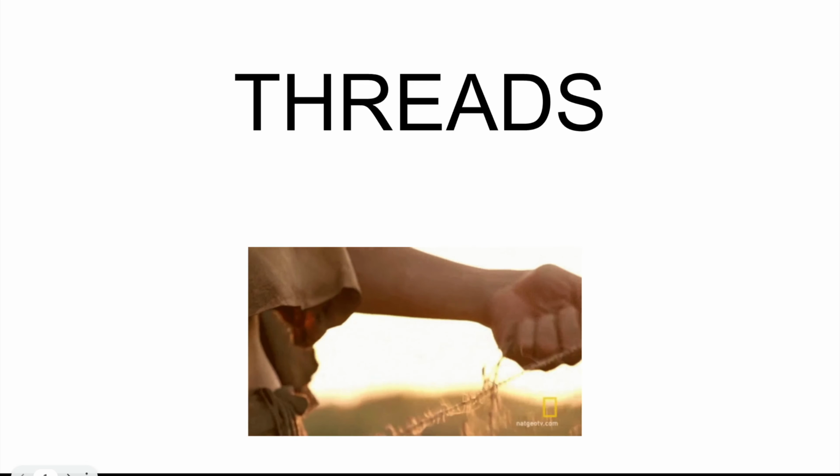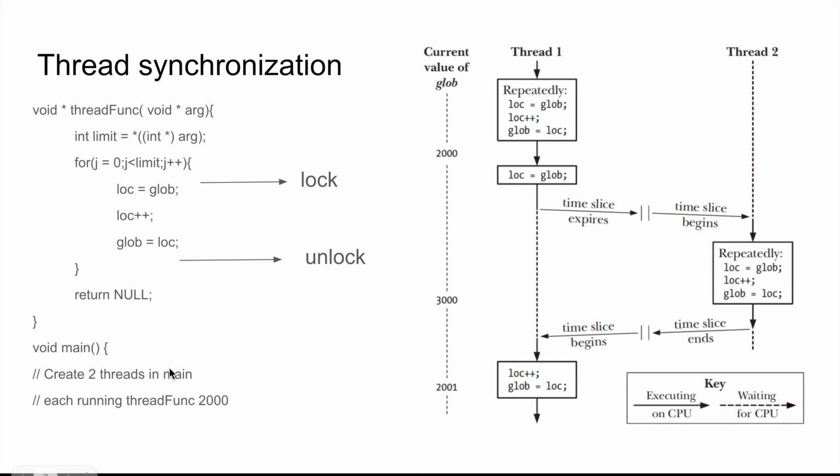Today we'll be continuing our discussion about threads. In the previous video, we had discussed the notion of lock and unlock around the critical section. We discussed this diagram where we saw that if a thread is executing and accessing the shared variables, the other thread should not be allowed access to the same variable at the same time. We saw the value of this program was undefined without lock and unlock around the critical section of the code that accesses the shared variable.